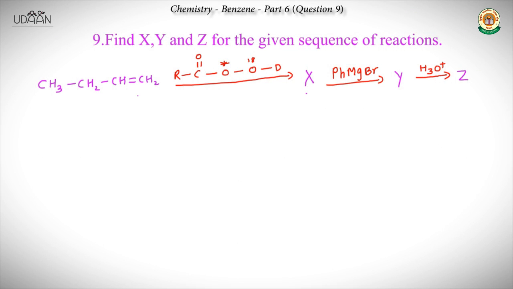After discussing the three types of cyclic compounds, let's move on to the next question, where we have butene treated with a series of reagents to give X, Y and Z, and we are asked to find out what X, Y, Z are. So to solve this question, let's look into the reagent given to us, as we do for every question, and that is what we have to do in organic chemistry. The reagent given to us is R C double bond O, O star, O18D.